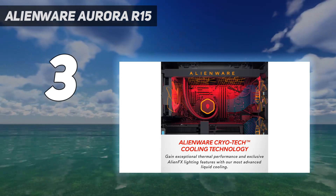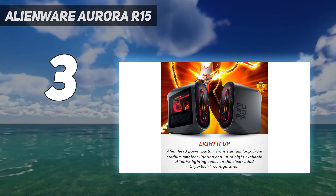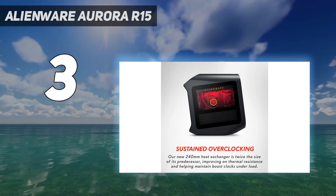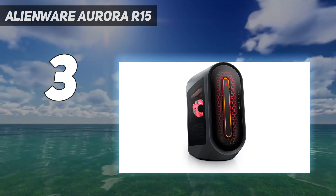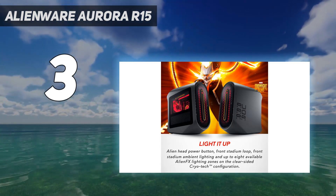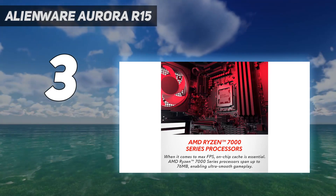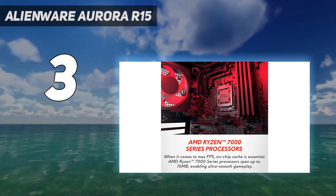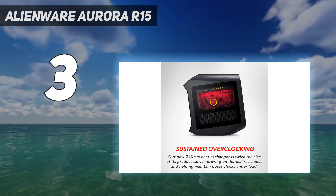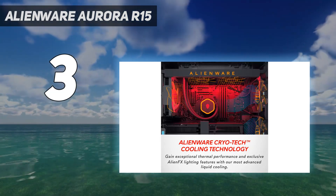Armed with a monstrous RTX 4090, an Intel Core i9-13600K, and 32GB DDR5 RAM, the Alienware Aurora R15 we reviewed didn't remotely skimp on specs. During benchmarking, the rig made short work of demanding games like Cyberpunk 2077, Total War: Warhammer 3, and it consistently rolled natural 20s while powering numerous Baldur's Gate 3 settings. We're talking frame rates that are consistently within the realm of triple digits, and even ray tracing can't thwart this cosmic system's ability to boost FPS.